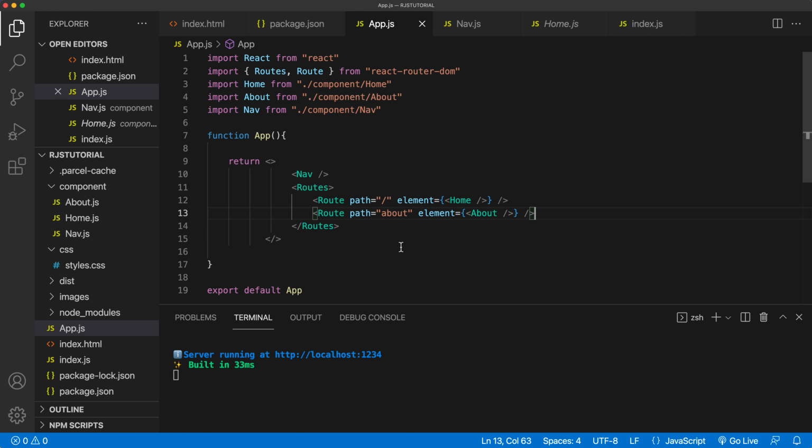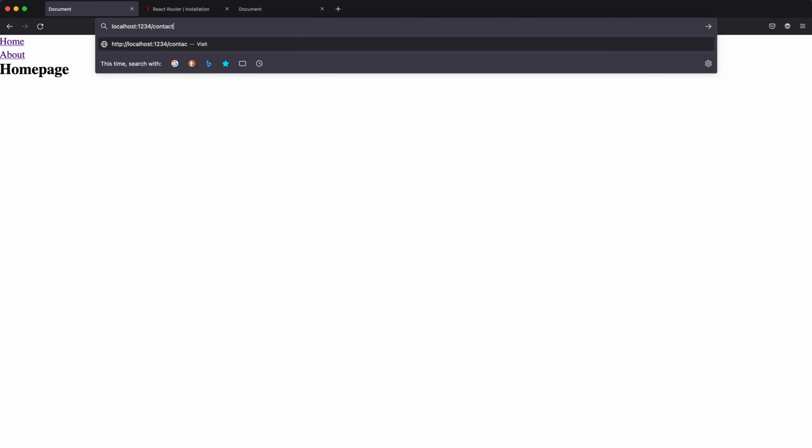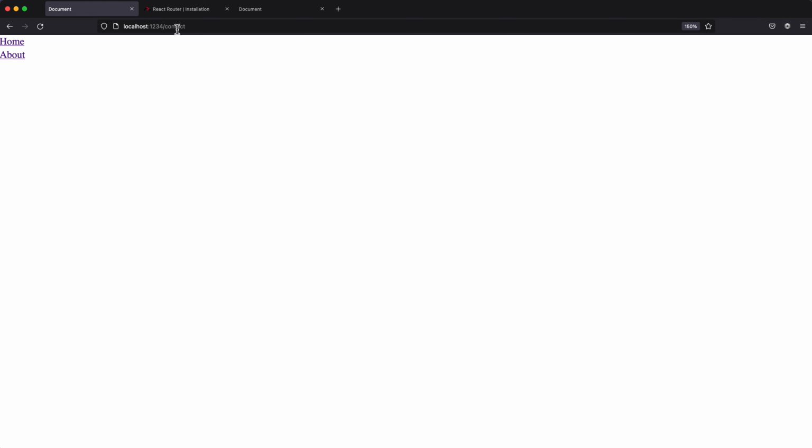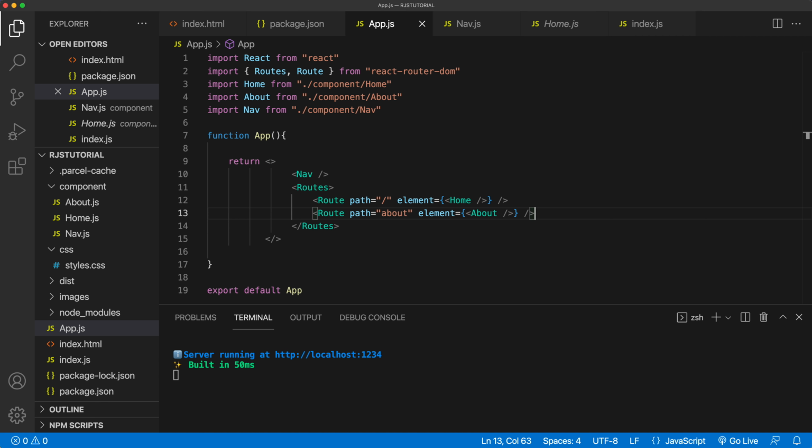So now at this point, let's try to go to some page that we didn't define and see what happens. I'm going to save this, go back, and go on top here. We're just going to say contact or something. As you can see, when I did this, it didn't load home. It also didn't load about, but it did load the top part of our page, which is basically this nav. But we did not get this or this. What we probably have to worry about is what should happen in all the other cases. So you might want to have some sort of catch-all page, a 404 page that people usually do, right?